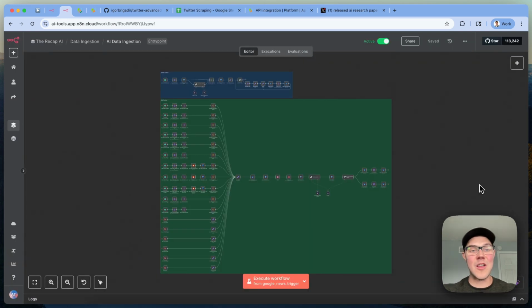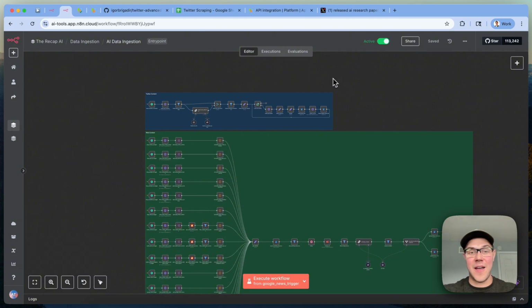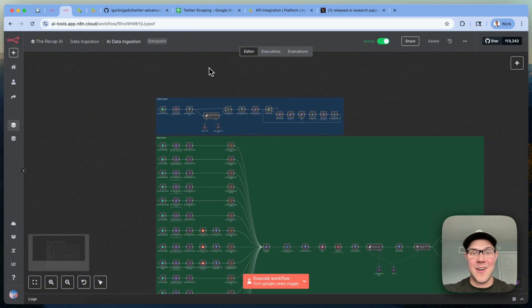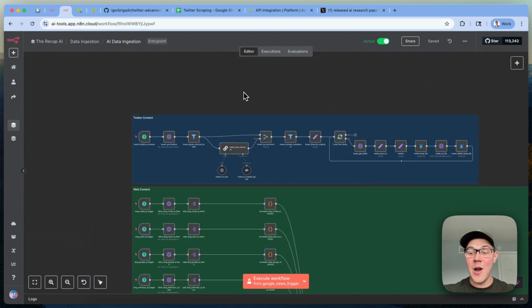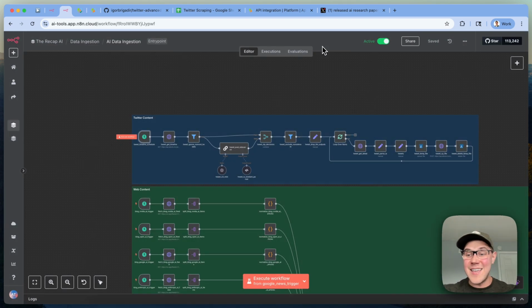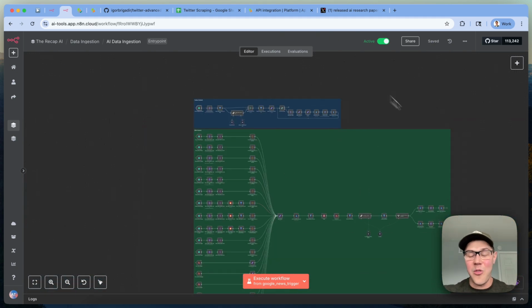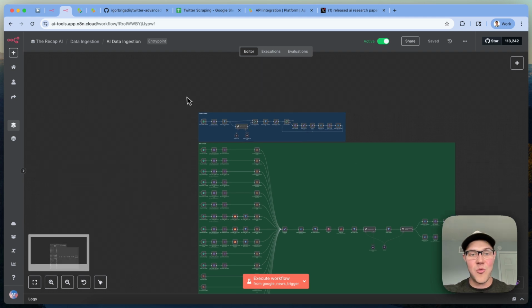The last thing that I want to cover here is how you can use Twitter scraping nodes like we went over before and hook it into a real life system that has real business value. The case I want to cover here is the Recap AI newsletter, where we have this scheduled trigger set up that's running every single hour to get news from Twitter back that we can later save into our data lake. And so on this ingestion system, we're scraping from all different sources over the internet, but Twitter is what we have covered at the top here.